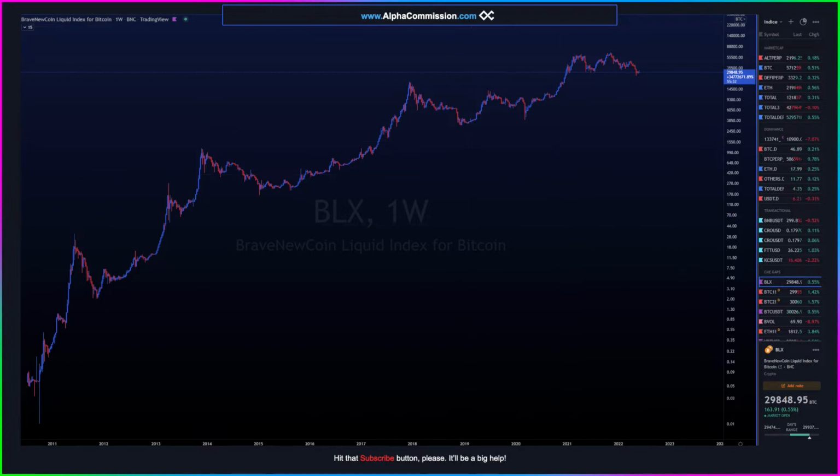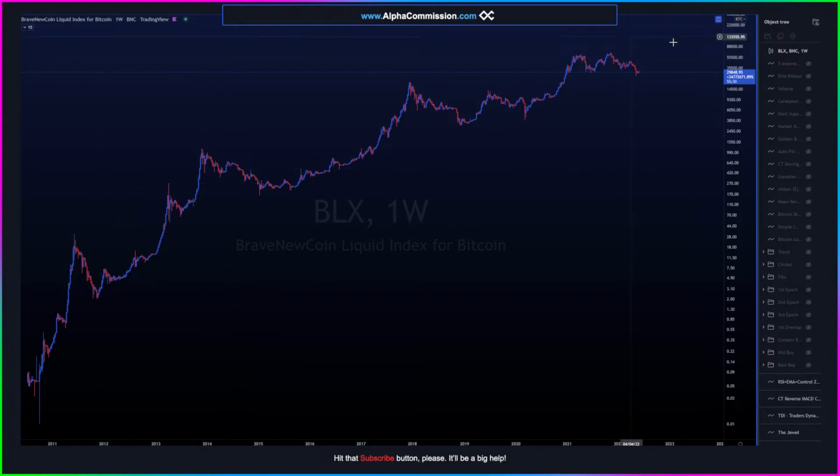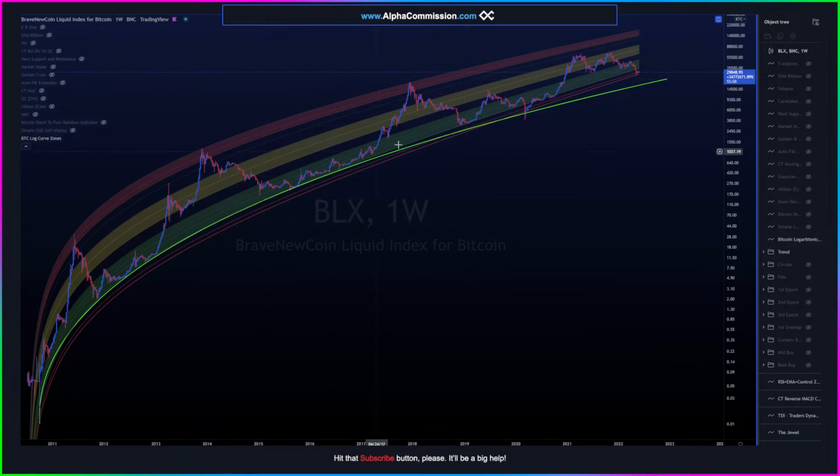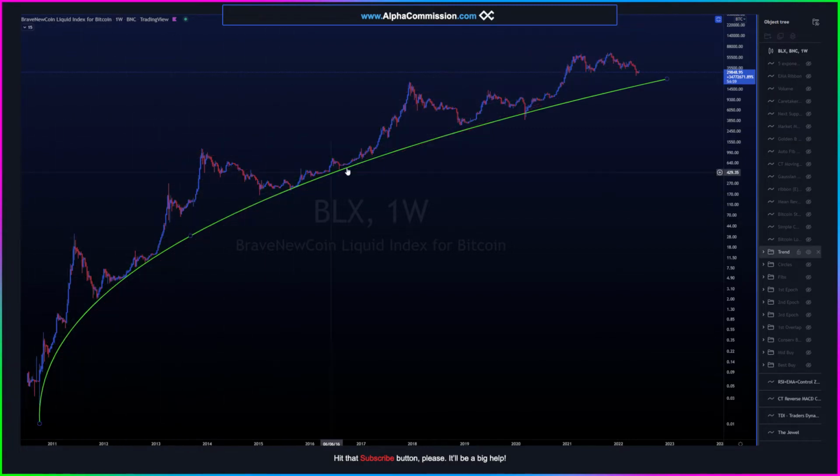So again, let's go ahead and just see what's going on here. We've already taken a look at that log scale, and I think it's breaking down. We'll find out, but I just think it may be breaking down. Let's see what we can put on here. If we just put on a curve, just thinking for ourselves, right? Not thinking what everyone else is using, which is this one, right? But if we just think for ourselves and stop just nodding along being a ditto head, then what we can actually see is this kind of curve being printed and not really the curves that other people are looking at. And what would this suggest?